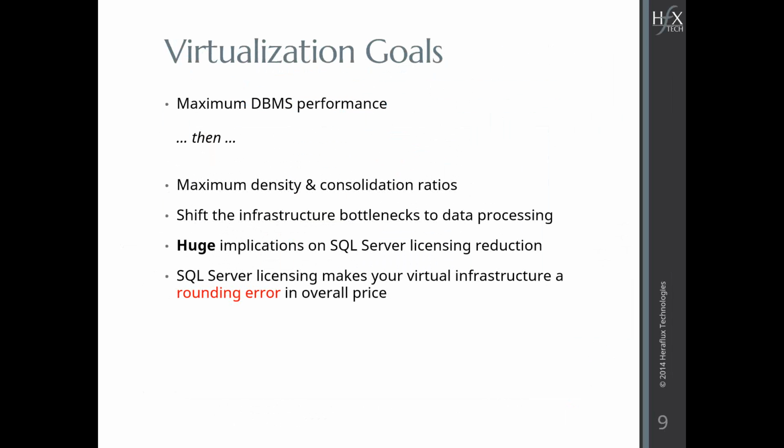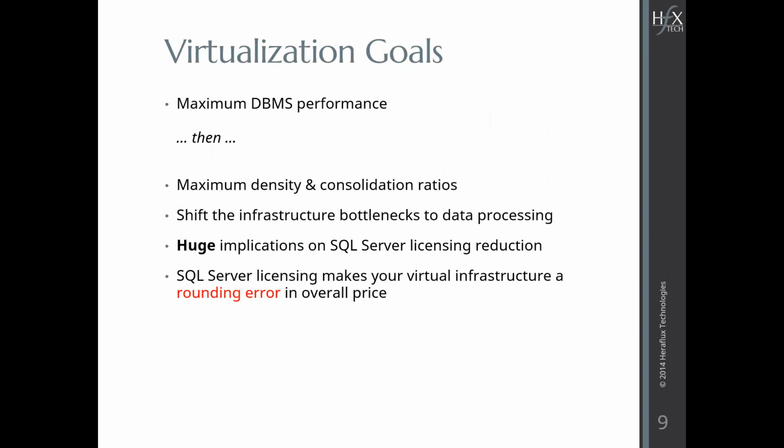So you, as a virtualization admin, a lot of times, historically, virtualization is all about consolidation. It's all about maximum density. It's all about squeezing the most VMs onto the infrastructure that you've got. Well, with SQL Server and these other business-critical apps, the goal should be to design the stack for maximum application performance. A very close second is going to be consolidation ratios, but it shouldn't be the primary thing.